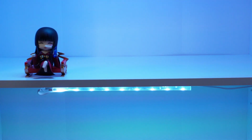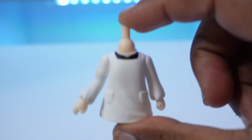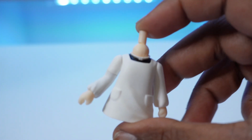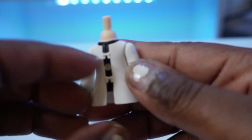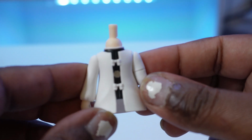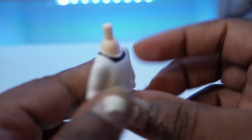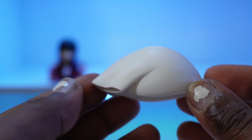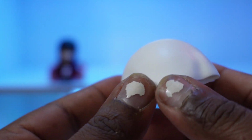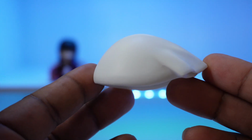But I love the expression. I love how he has a whole other extra body piece that you can detach and reattach. This is the outfit he wears when he's always cleaning and dusting, and poor Watanuki is always working hard to keep her house so nice and clean. He also has this little cap that you put on that's keeping the dust from getting in his hair. It's super cute.